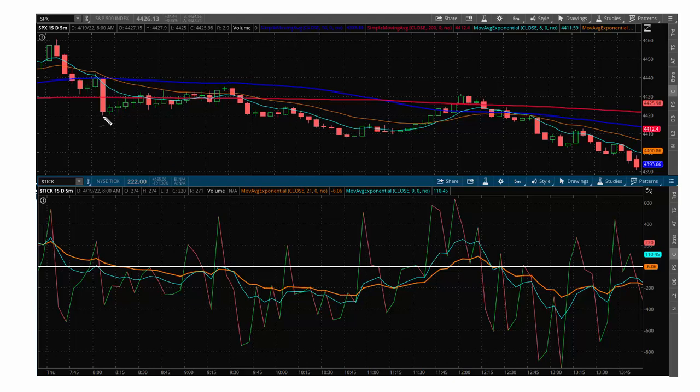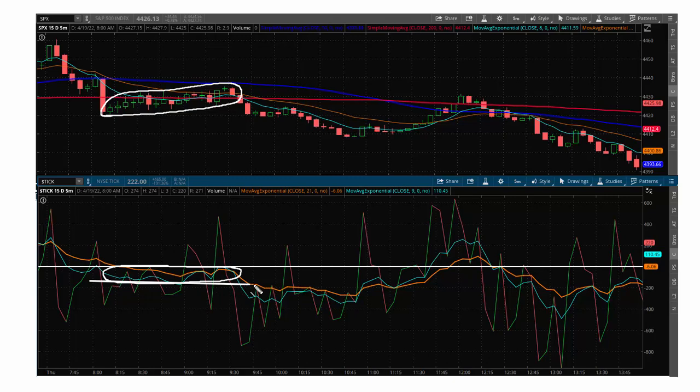During this period here, the market is trying to move up. Okay, it's very, very slowly trying to move up, but the tick over here is trapped under zero. So even though the market's trying to move up, the tick is trapped under zero, so there's not really a whole lot of buying pressure. I would consider this to be non-confirmation. And if you're long in here, you have to use a really tight stop, because you're not getting confirmation.